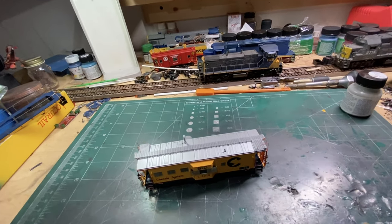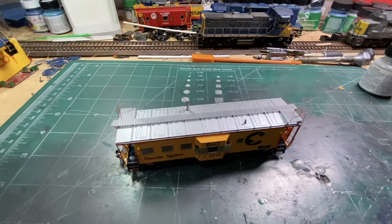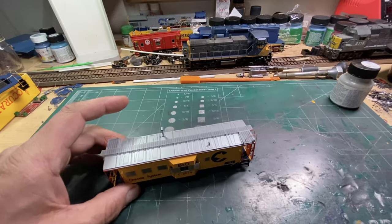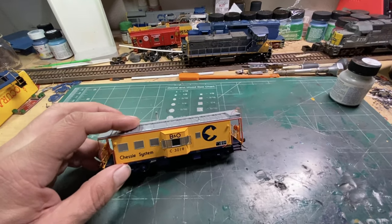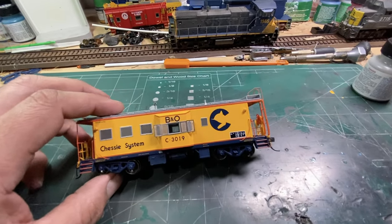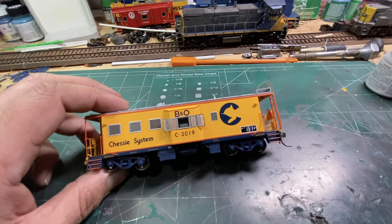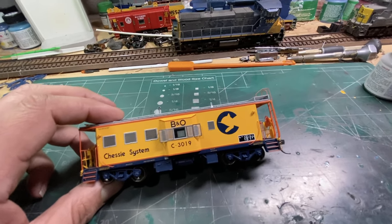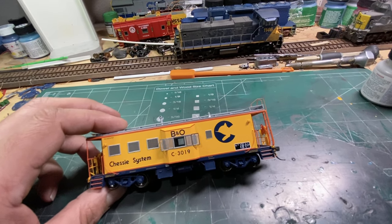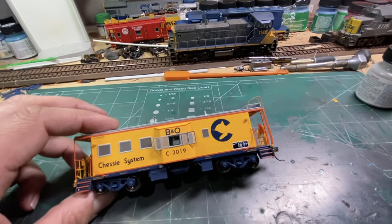So anyhow, that's my quick overview slash review of the Tangent Scale Models chassis B&O I-18 chassis C24 class cabooses. They're available at Tangent. They retail for $89.99. They're great models. There's nothing more that can be said.